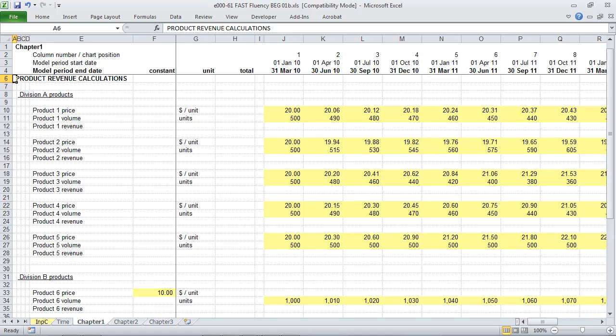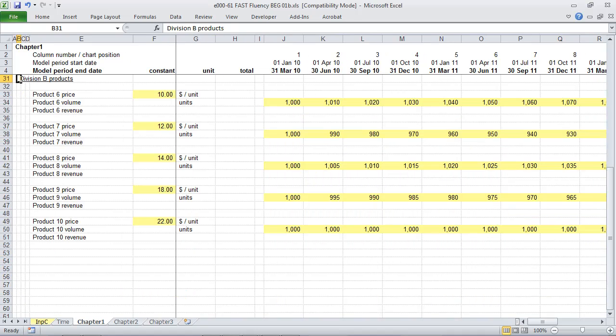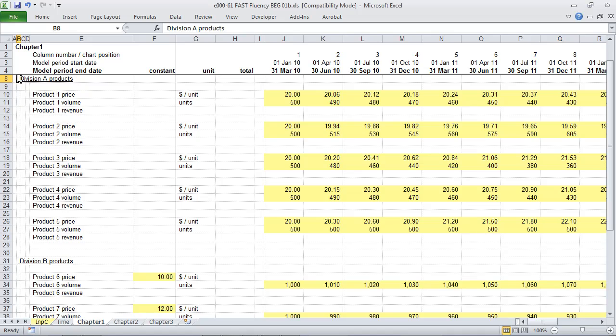Okay, so here what looks like we've got is a pretty simple setup with a quarterly fiscal quarter time ruler and some inputs related to what look like Division A products and Division B products. And I'm glad to see the modeler has set up headings for me to be able to navigate around in the main sections. Looks pretty straightforward. Looks like we've got price anticipated to be multiplied by a volume to get to some sort of revenue. So the product one volume presumably is shipments or production in some sense.